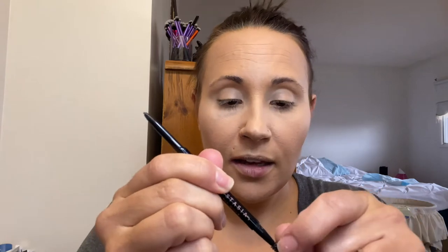I decided to use my Anastasia Beverly Hills Brow Wiz in Medium Brown, only because my Urban Decay Brow Blade doesn't have a spoolie on the end and this one is the most convenient to use. I always brush my eyebrows up. I also used the Anastasia Dip Brow Gel on top in Medium Brown to set the hairs down in place — normally I'd use the clear brow gel, but I don't have any on hand right now.